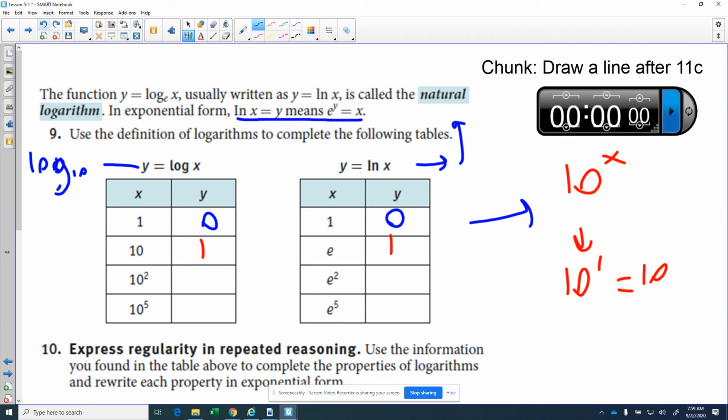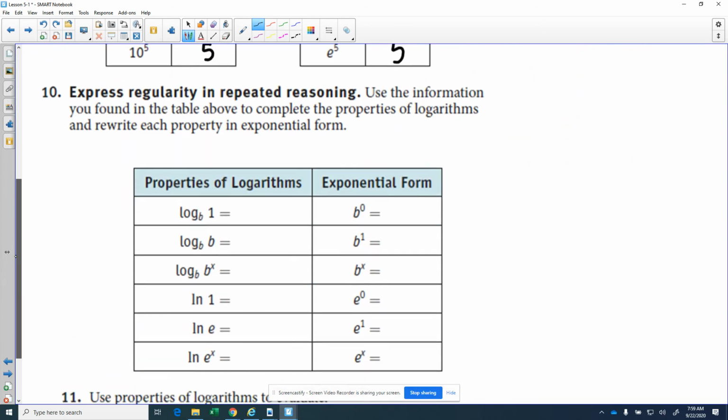Now, if we continue this on, you should notice this throughout the rest of the problem, where if I have 10 to the second, my answer is 2. 10 to the fifth, my answer is 5. If I use a natural log with a value of e in it, same instance occurs. Okay? And that's kind of the first key thing I want you to think about. Log and natural log, what they're going to give us is the exponent for that value. Okay, that is going to be the actual answer or outcome out of that problem.